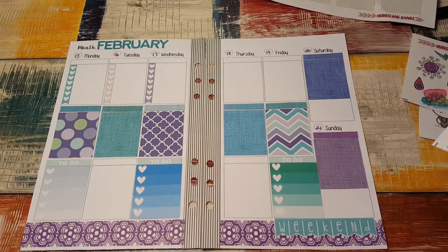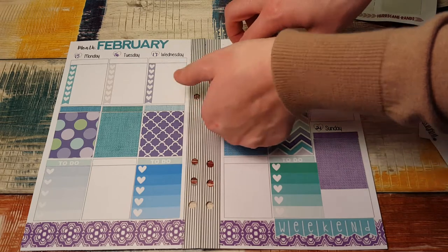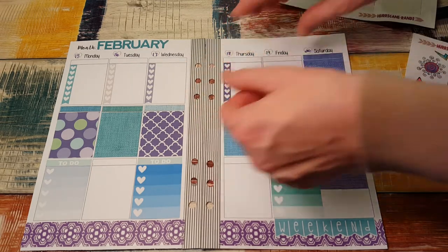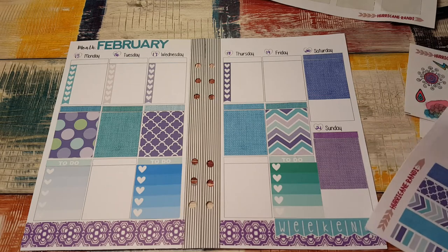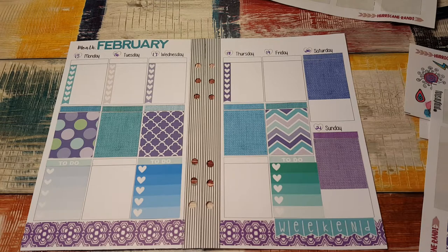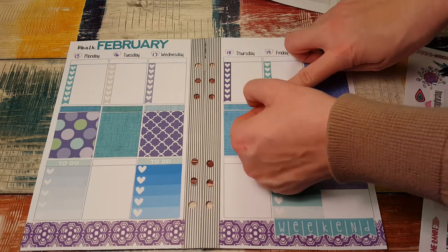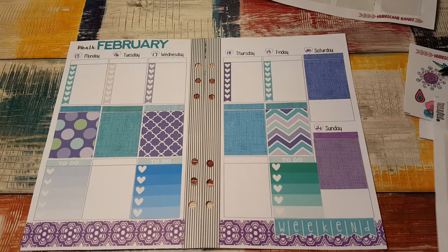These are so cute, I love them. She does such a good job with this kit — it's so pretty. It has literally been tundra weather here in Pennsylvania. It is so darn cold, like two and three degrees. You can't even catch your breath. I hate it. I am so over winter.